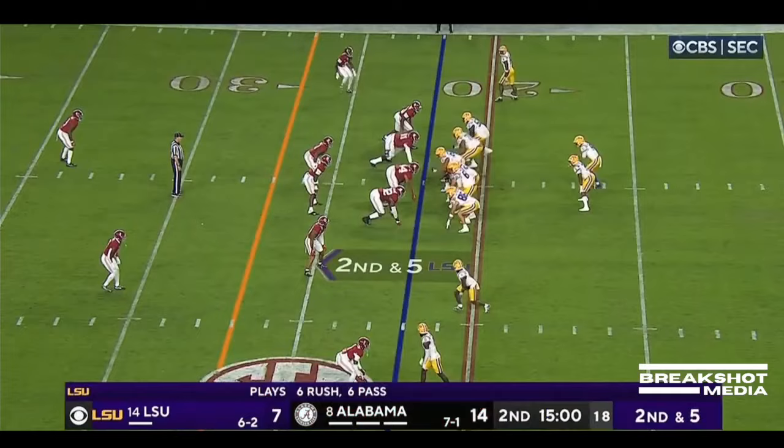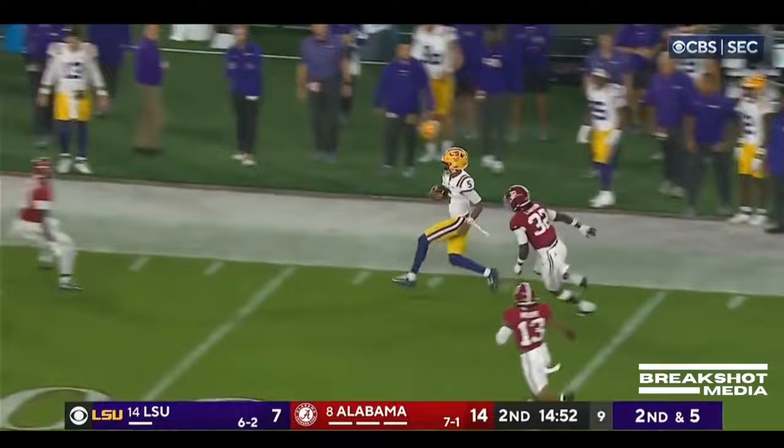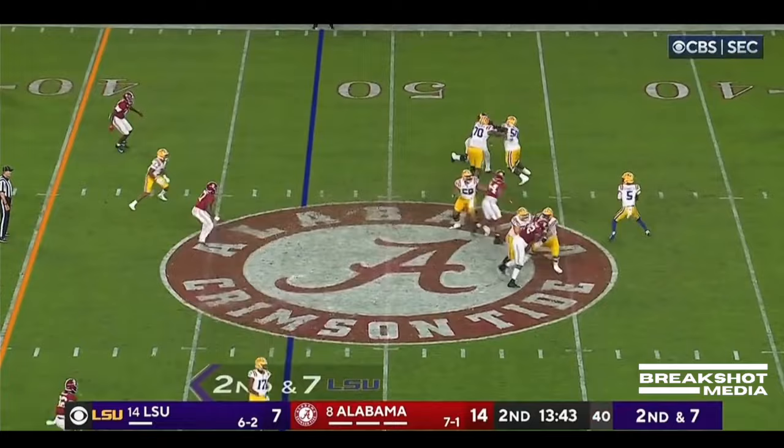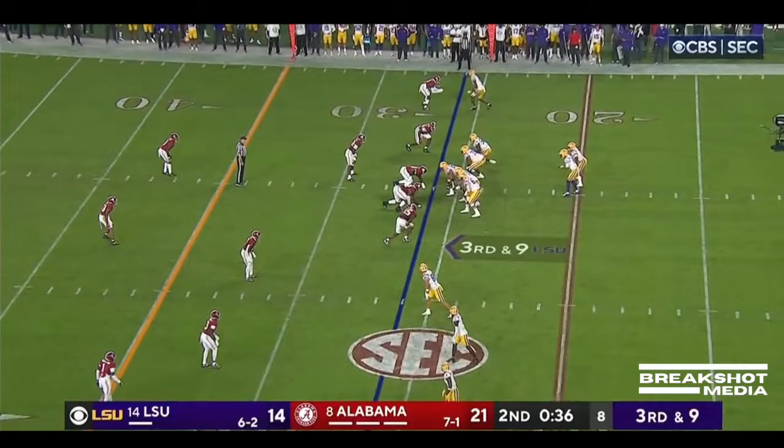From the 22, Jayden Daniels tries to scramble out of trouble and got away from everybody. Here he goes again — Daniels on his second long run of the night with Neighbors up on the left side. Daniels with a deep drop, scanning the field, being pressured, throws on the run. From the nine-yard line the quarterback goes straight up the middle, cutting to the end zone.